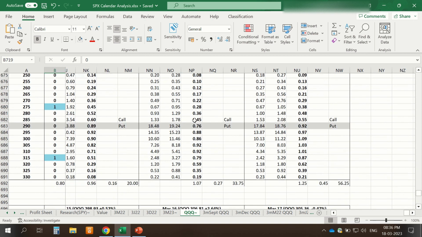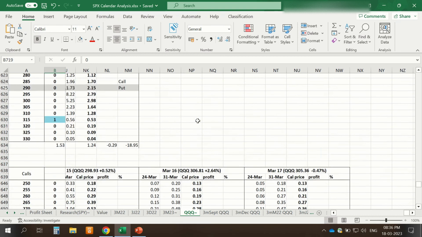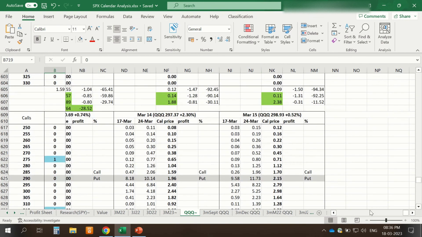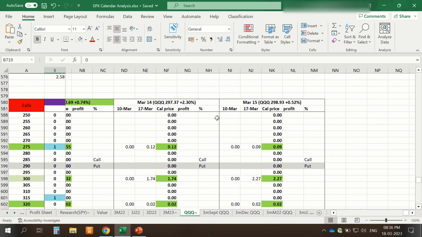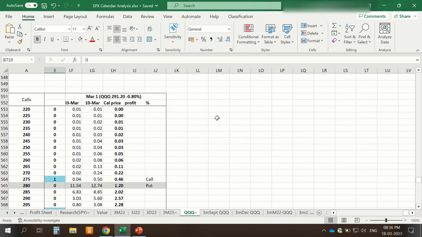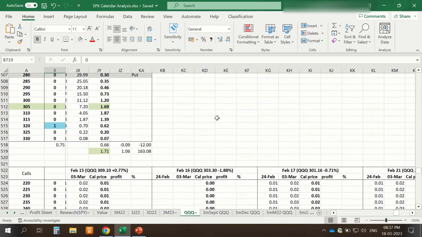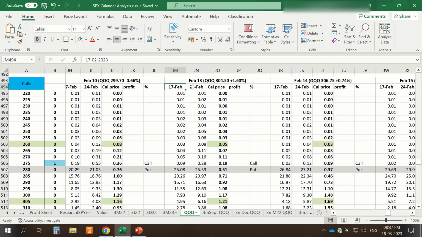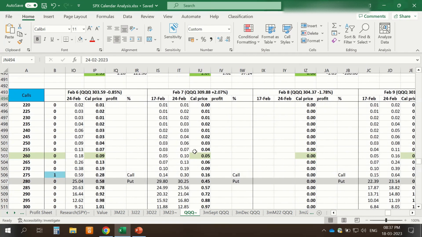I have a lot of data previously also. So this was the pair which was available that I showed you. But there were a few pairs like this pair which expired yesterday only, because the 17th of March pair expired, right? So a lot of data have already expired. So these data you can see. So I have a lot of expired data also, which I was tracking, like February 17th, February 24th. So I have a lot of data. So it helps me to do the back analysis.